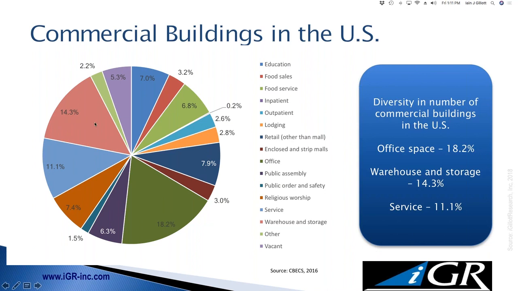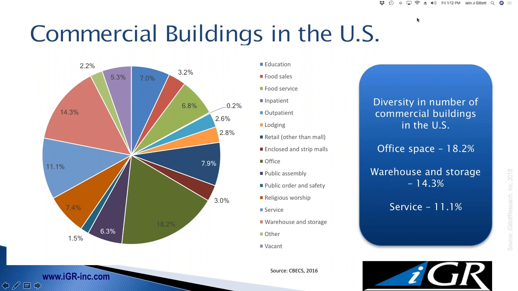And then service industries. It's not food service, by the way, or food sales, but it could be some sort of health solution or things like this. Then that would be 11.1%. It's down at the 8 o'clock to 9 o'clock position down here. Now, the reason I picked those three out is they have very different needs in terms of in-building coverage and capacity to use smartphones and tablets.